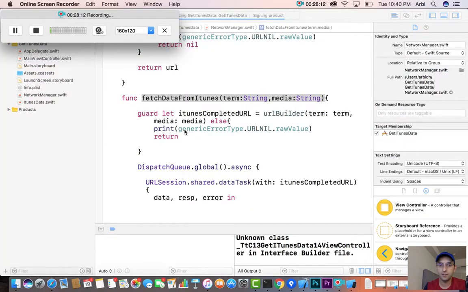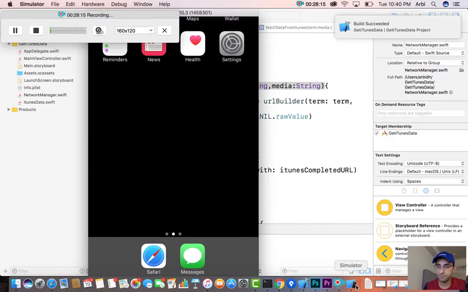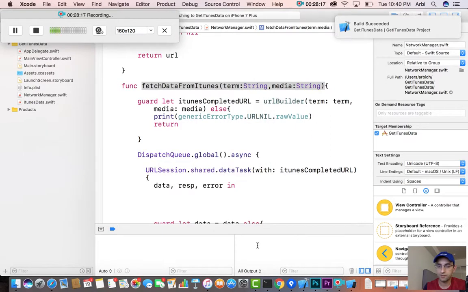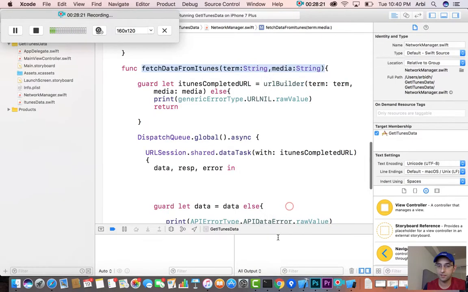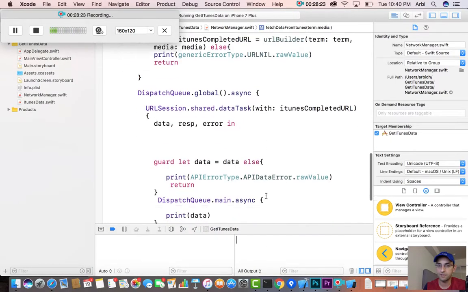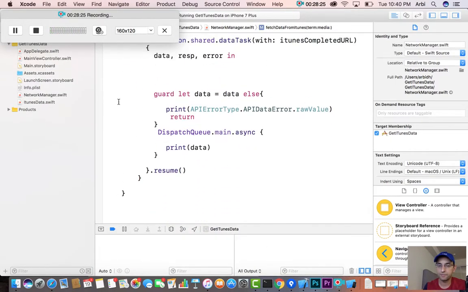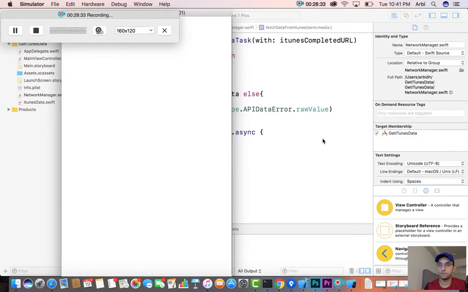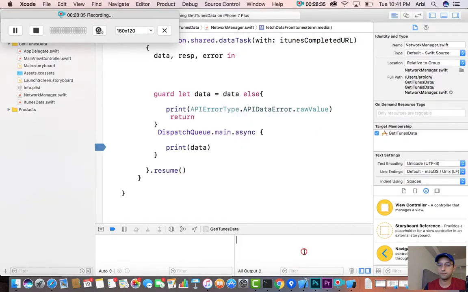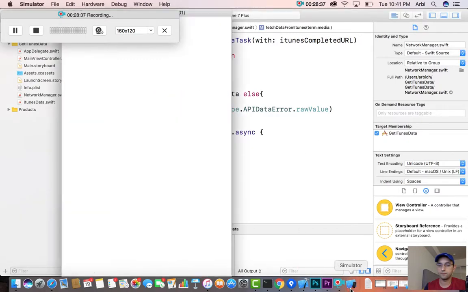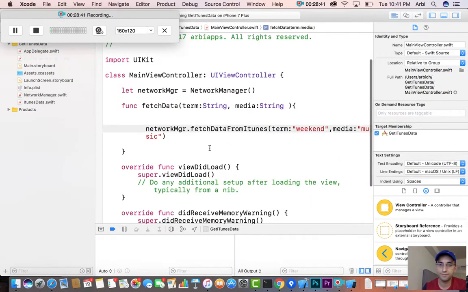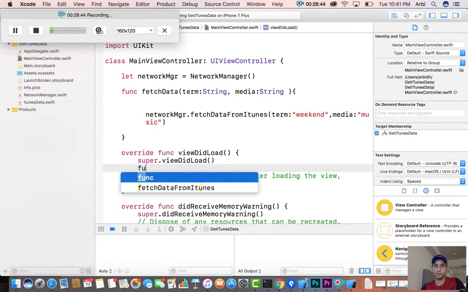And we should get some kind of data here. It's not going to be serialized. It's just going to say data bytes. I forgot to call it, so that's why it's data.